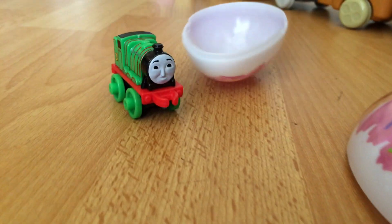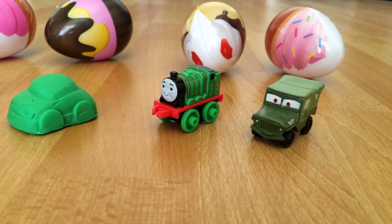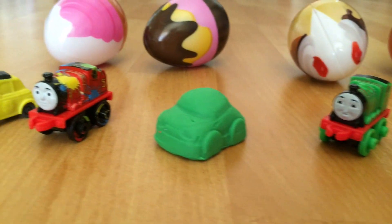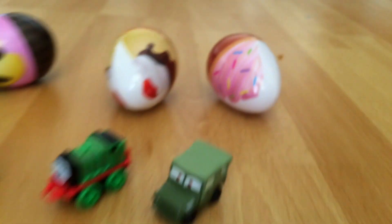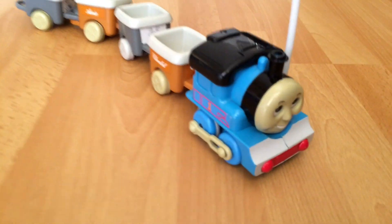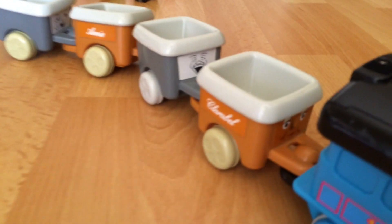The last one is Henry, number three engine of Thomas and Friends. These are so far the surprises — you can see Serge, Henry, Play-Doh car, James, and Luigi of Disney Cars. These are the awesome eggs we have here. And finally, the really rare and cool Thomas with googling eyes remote control — very cute and adorable.